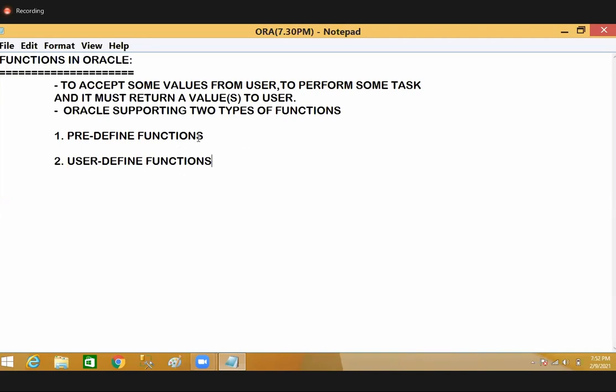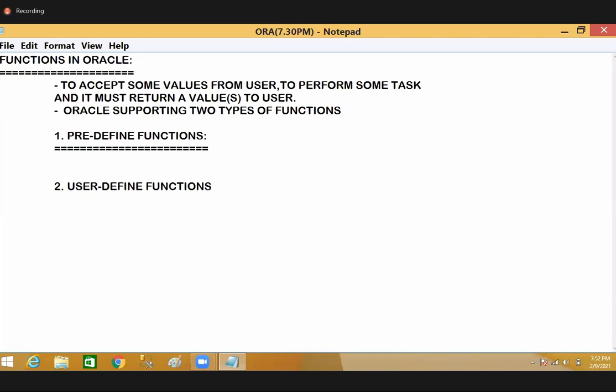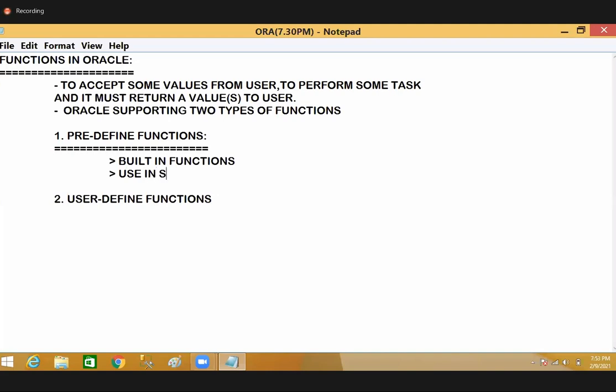Now, in predefined functions, basically what we said is these are also called built-in functions, and these functions I can use in SQL and also in PLSQL.